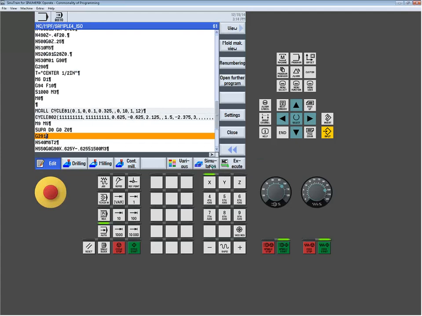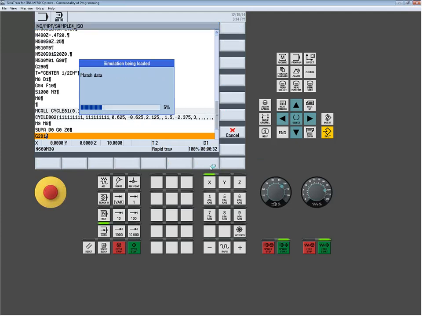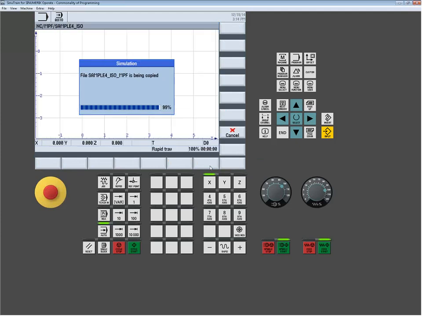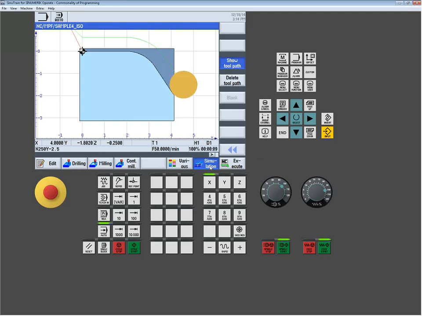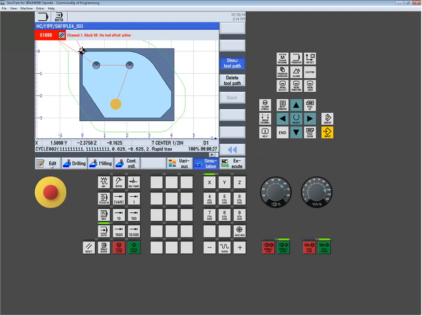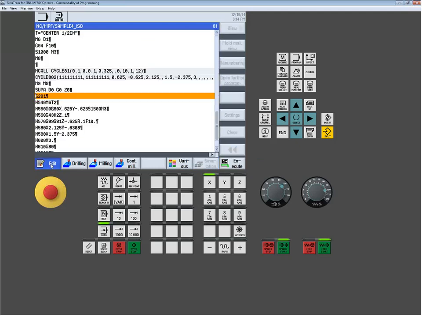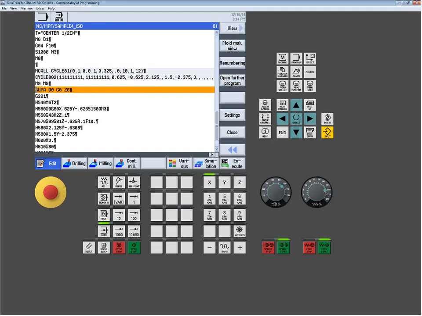So now you can start to see how you can intermix our standard core functionality even in a program that was maybe methodized. No tool offset active. Let me see why that is. D1. Let me just get rid of that real quick.